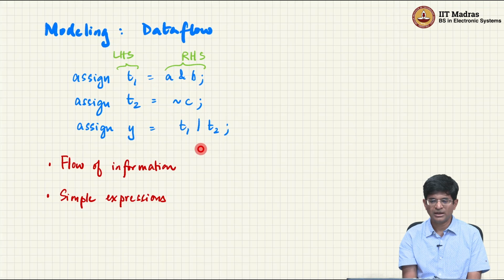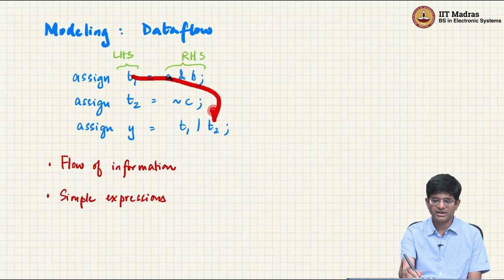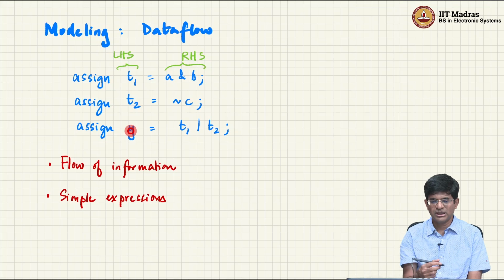assignments as they are called, where the way that I look at it is A, B, C, anything that happens on the right hand side or RHS of an equation is an input, and anytime there are changes in those inputs, there is an event that gets generated, which in turn causes a flow of information through that particular expression, which in turn could update T1, that in turn generates another input, which in turn is going to trigger this expression out here and possibly create an update in Y. So there is a natural flow of information through the system when we do something like this, right?